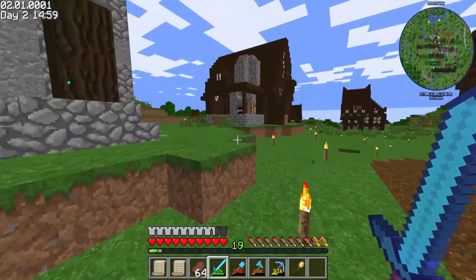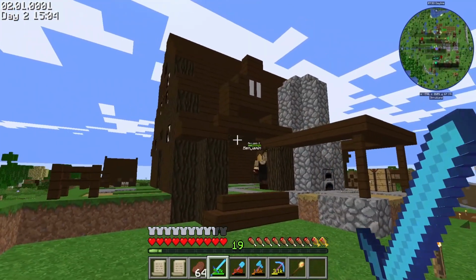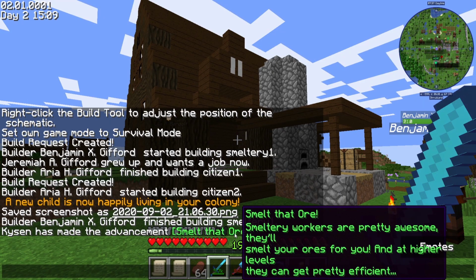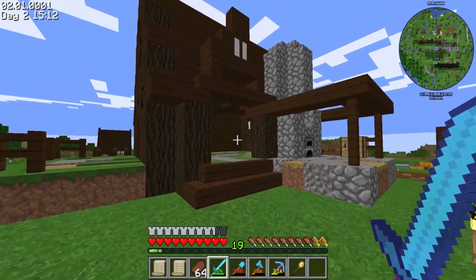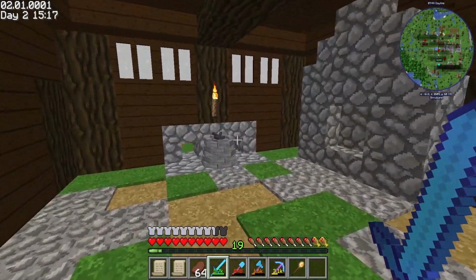So the smeltery has been built, and here it is. The level 1, very modest looking, but beautiful in its own little way. Smeltery. We got the advancement here in chat: Smelt that ore, which basically means we built a smeltery, which you guys know. So inside here, kind of basic as well.